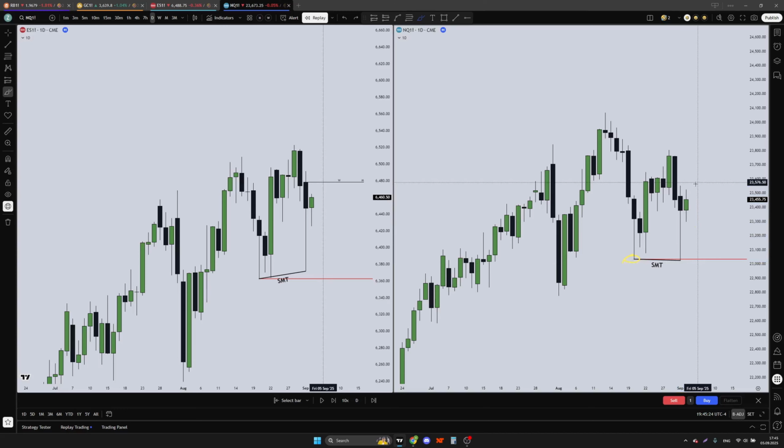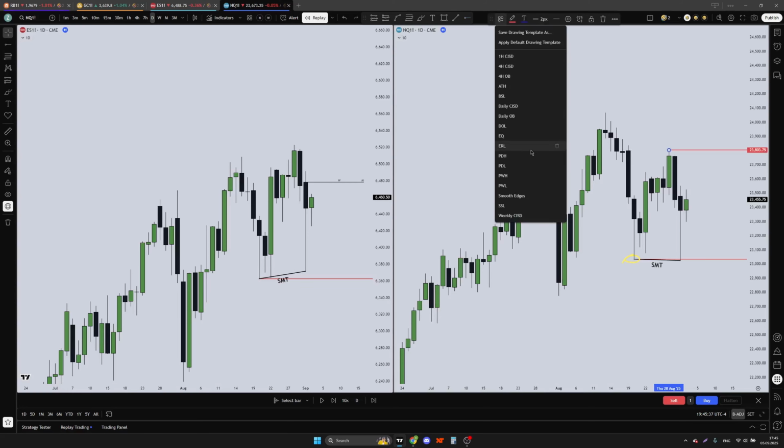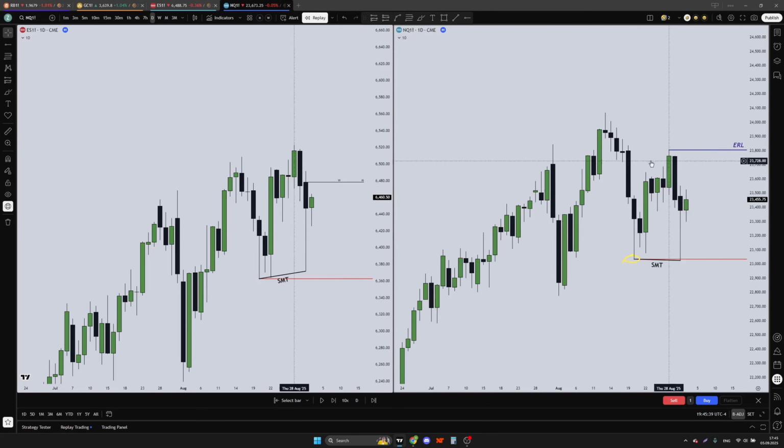And then if we are taking this external range liquidity, there is no fair value gaps in this range. We only have this relevant swing high, that will be external, right? External range liquidity. So based only on this daily price action, because we're having such a strong reaction away from that key level, I'm thinking that price is most likely to go higher. So I would have to confirm the reversal signature on the lower time frame chart, like 1 hour or 4 hour. But based on the daily chart, so far I'm looking at the higher prices.